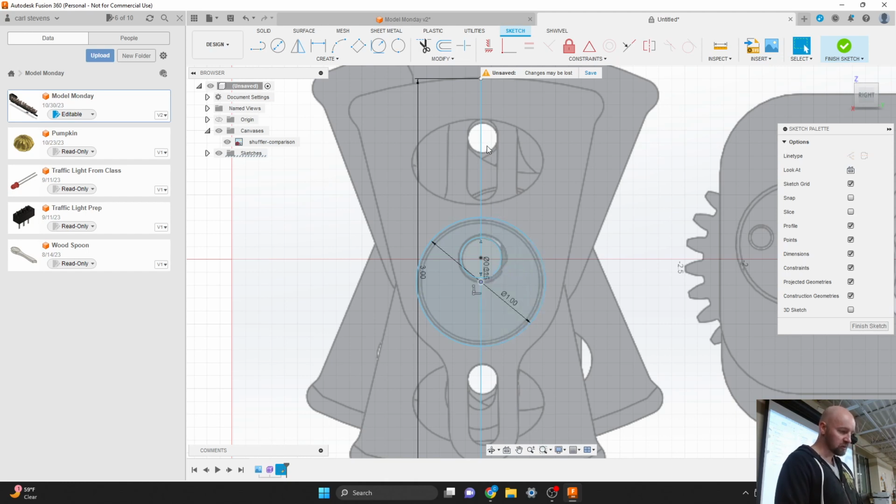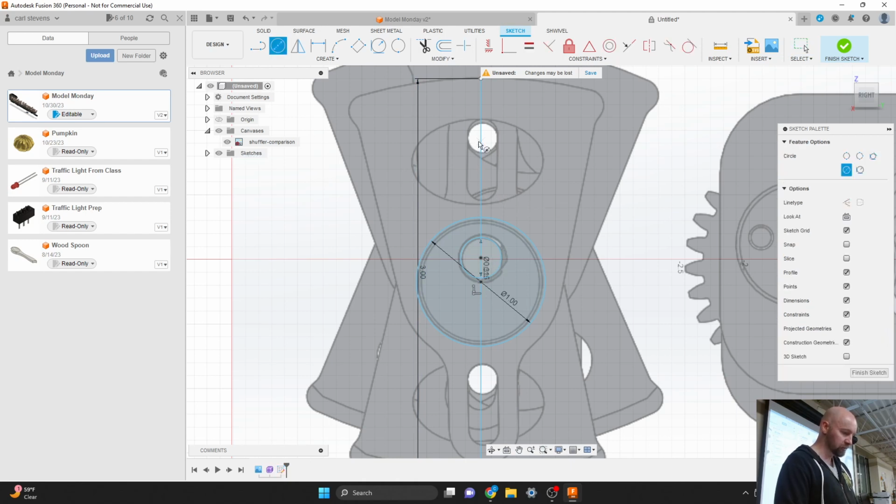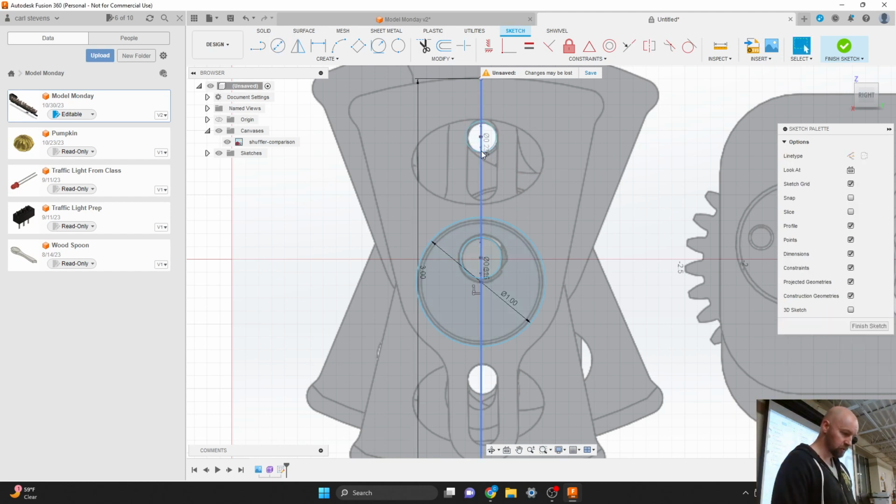We should know where this circle is because it's got to fit inside of this oval. So I'm going to make both circles. And this circle looks like it's about 6 millimeters, so I'll make a 6 millimeter circle up there.